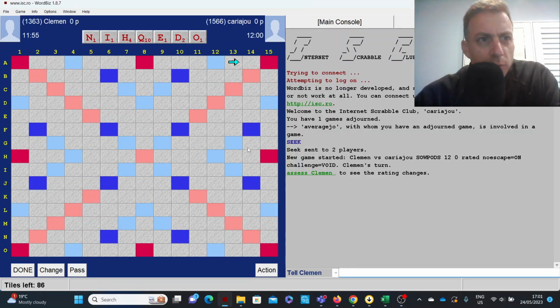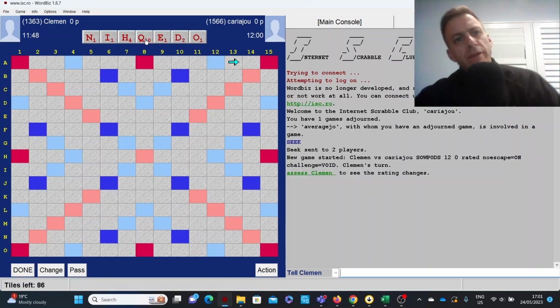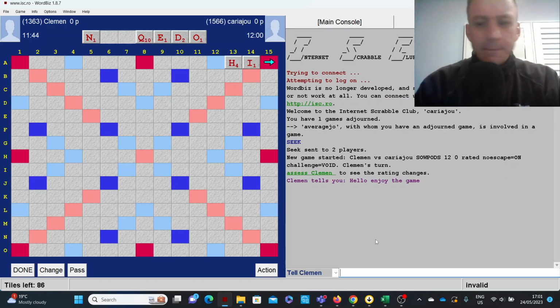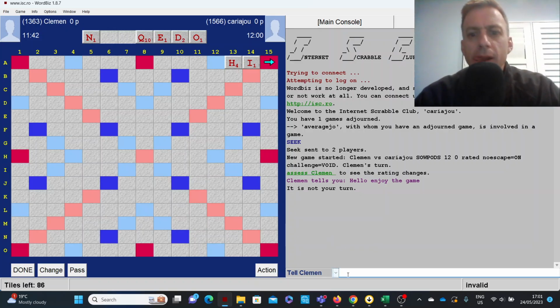Hello, the game has started. It's my opponent to go first. I have the Q. I'll just say hi to my opponent.